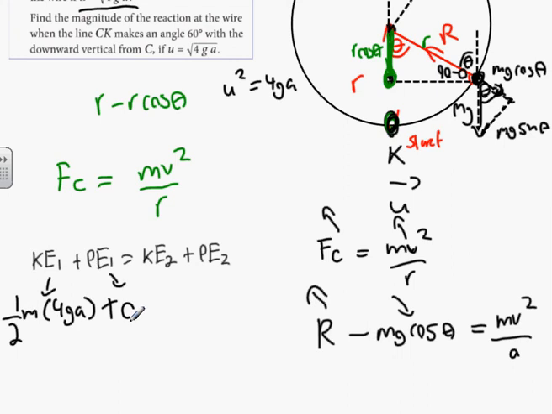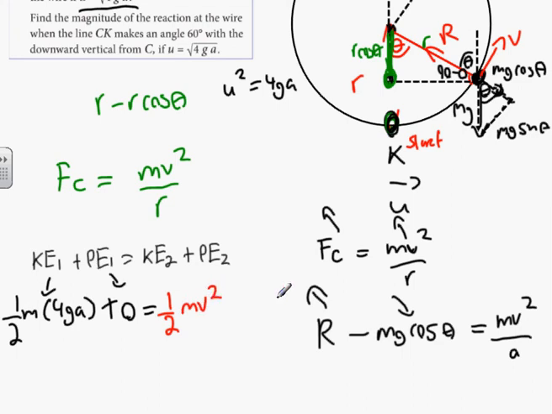Our kinetic energy at this random point here is v. Okay, why is it not 0? Because it's not at the very top. We're talking about a random point on your path. You're not near the top yet, so your speed is just v. Okay, so it's a half mv squared.